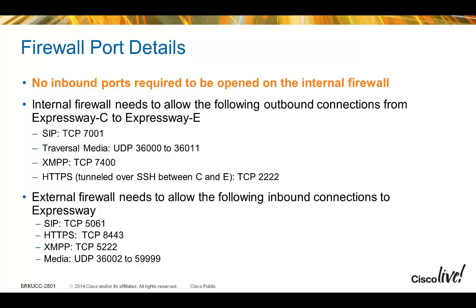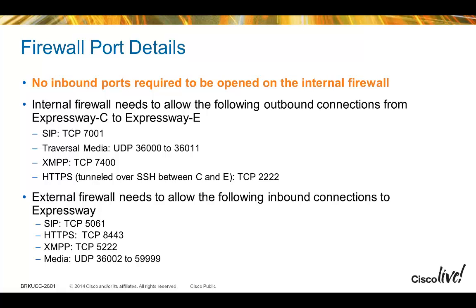Inbound, we do need a bunch of ports, specifically media ports, UDP ports, on the E. That's that large range, the 36,002 to basically 60,000. Now that's, again, for the large OVA. That's what you need to be able to do 500 video calls, and there's a lot of different sessions going on when you're doing video with telepresence, right? You've got lots of potential screens, and yeah, you know how that works.